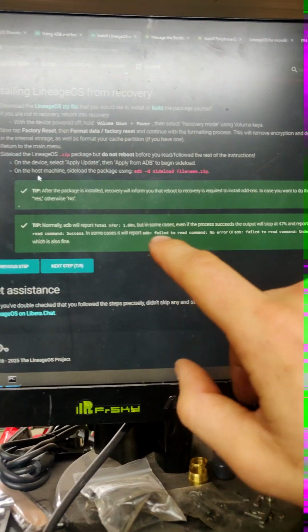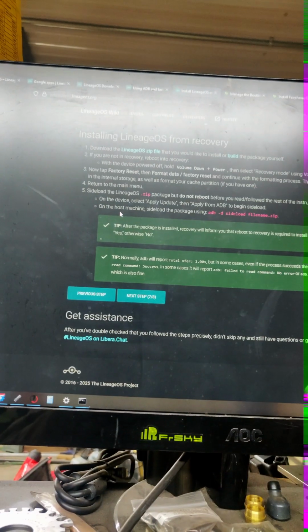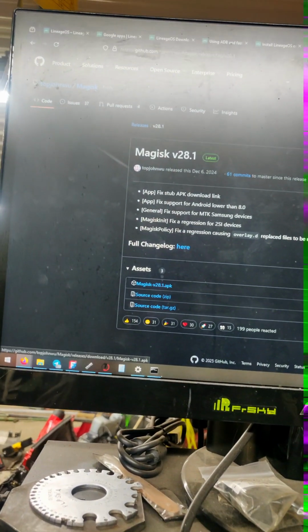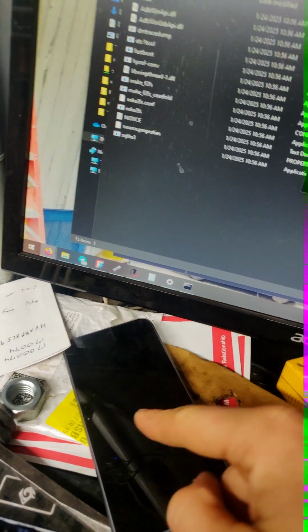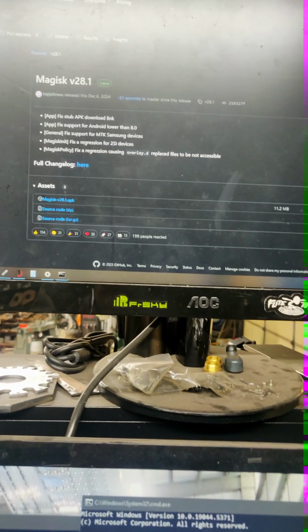And then it's going to ask you if you want to reboot to recovery. Yeah, you're going to want to hit yes, so you can reboot to recovery, and then you're going to do the exact same thing with the Magisk APK. But don't put the -d, just adb sideload Magisk. Grab the Magisk file, wherever you put that, drag it in here, adb sideload Magisk APK. Enter, it should do its thing, and then it'll ask if you want to reboot. Now you can reboot, you don't have to return to recovery. And you should be able to boot your phone.